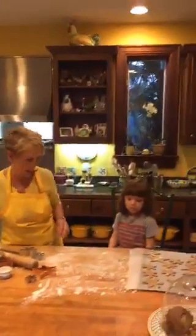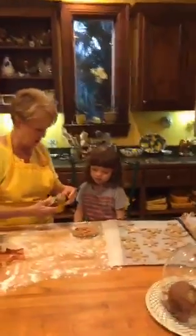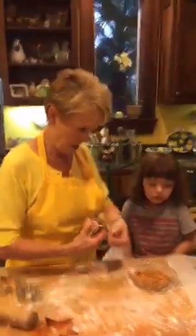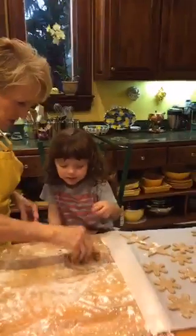Let me get a bigger shot, and we're going to go ahead and show you how to decorate these. Decorating is the best part. Maybe we'll chill them before we bake. Here's a fun part. To make the almond stick, we're just going to put some honey on the almonds.